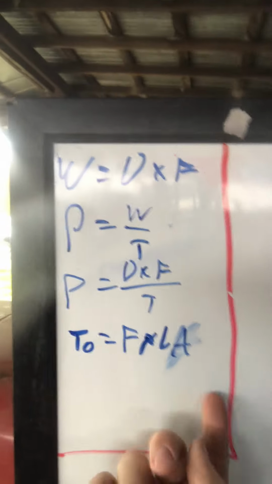TO obviously stands for torque. We're solving for torque. F, like in many of the other equations in the past chapter, stands for force. And LA, if you remember back to chapter 2, I believe it was, we talked about simple machines and leverage and class 1, 2, and 3 levers. LA means lever arm. So this equation says torque equals the force times lever arm. Applicably, this means we have a lever arm and we push force at a certain length, which is our lever arm, and that gives us a torque.